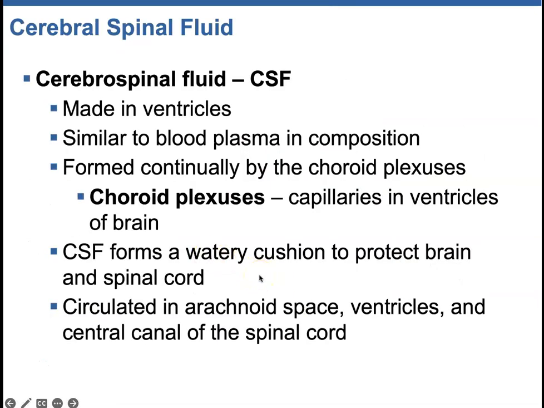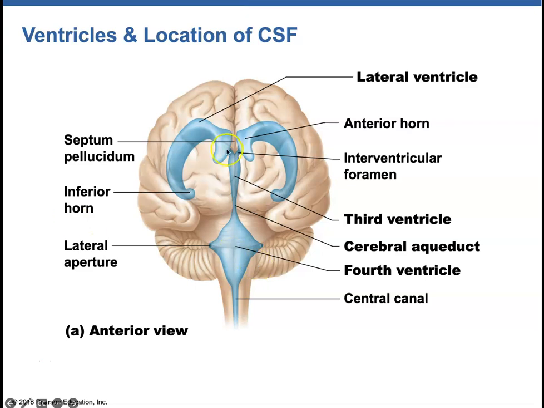Then your cerebral spinal fluid, why it's important is that it provides the buoyancy for the brain, and it also helps with the pH and the electrolyte balance. The CSF is actually made in the ventricles. So when you look at the diagram of what you're seeing here, this is a frontal view of the brain. So we have two lateral ventricles, one on the right of the brain and one on the left. And then we have a third ventricle more posterior, and then we have a fourth ventricle that sits just anterior to that. Here's your cerebellum, and then here is your brainstem. And so this is where you have the fluid that forms the CSF.